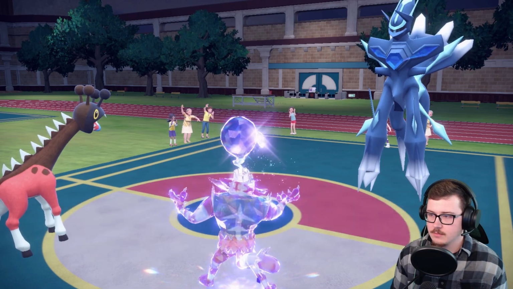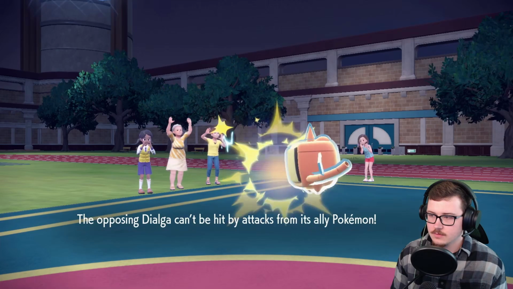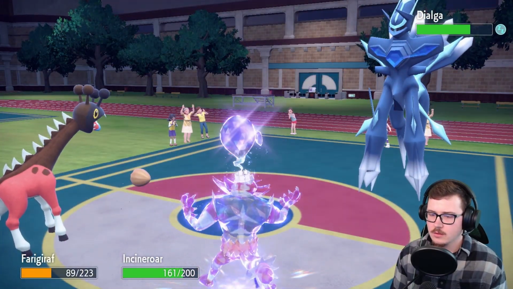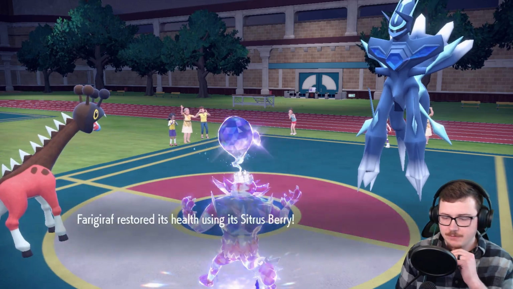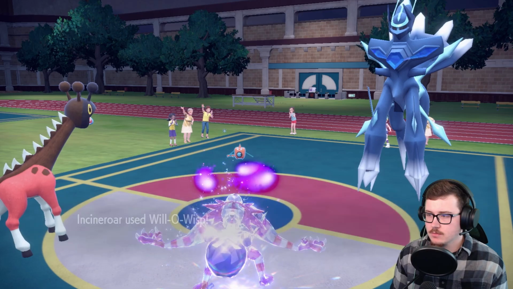Rotom wakes up. They go for Discharge. Yeah, that didn't do a whole lot. I'm okay with that. It does get our Berry activated, which is nice, which means Farigiraf can take some more hits. We are going to go for the Willow.